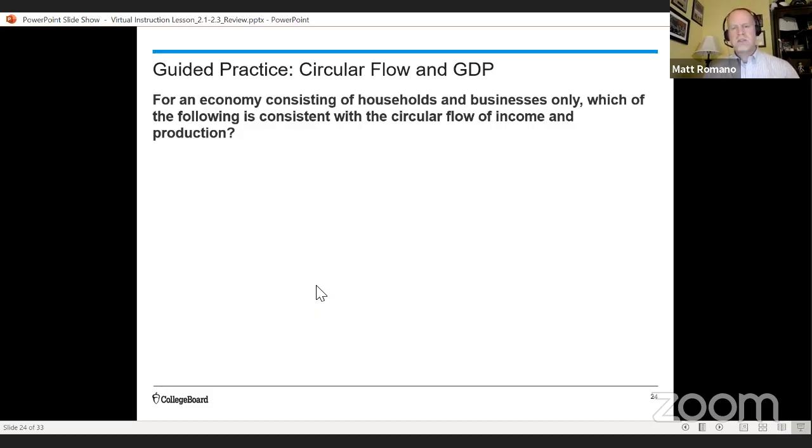What's true about the circular flow model? Just remind yourself, if I'm taking an exam and this comes up, I'm drawing it out on a sheet of paper on the side because I want to visualize it. Well, what's true? Households are buying final goods in product markets. The firms are producing them and supplying them. So households are demanders and the firms are suppliers.